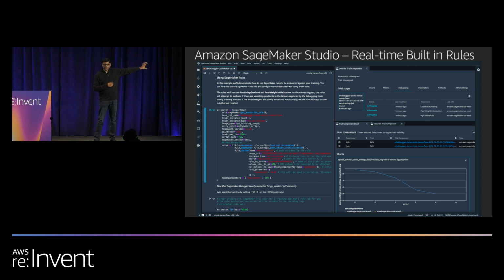This is basically not changing anything to allow SageMaker Debugger to emit, but it's saying what rules you want to use. Once you do that, you start your training. Now, if you switch to the right side, you'll see on top a view of how this is running. So the 3 rules are now running. It says in progress.